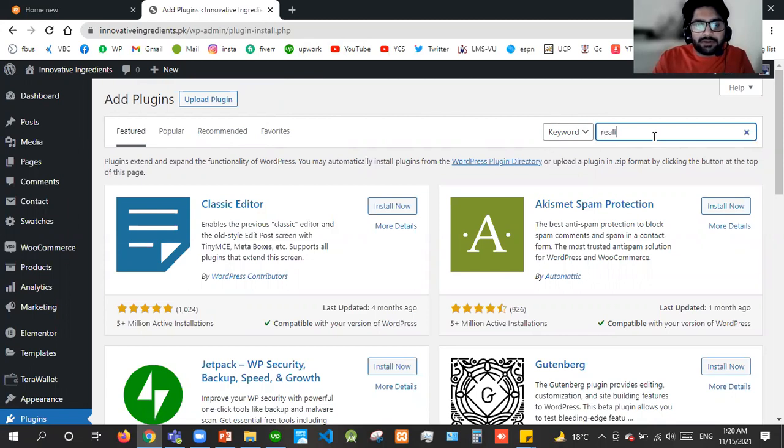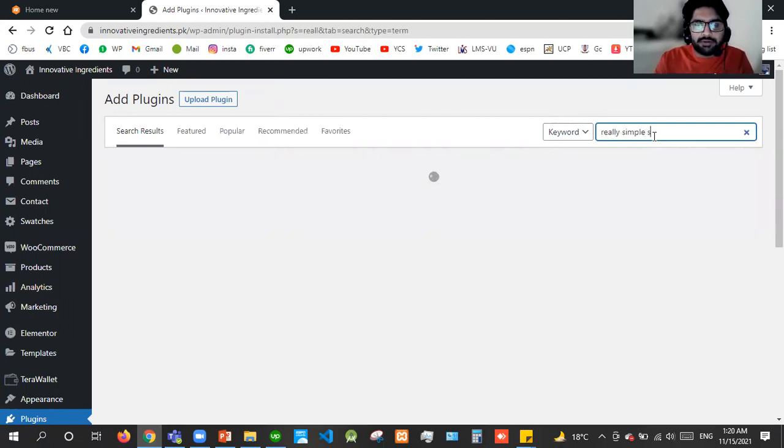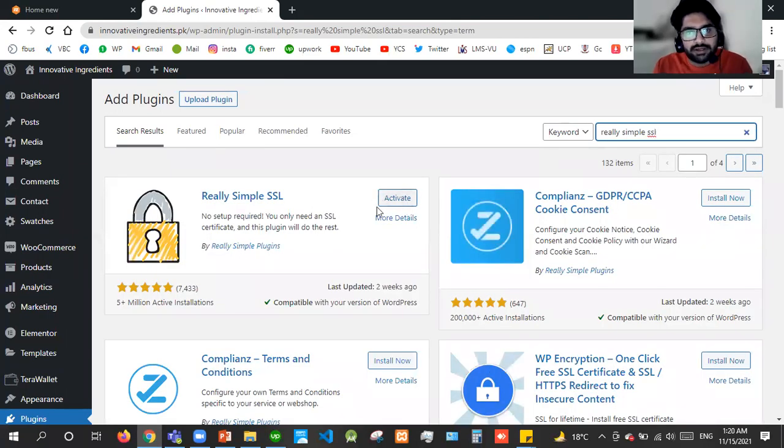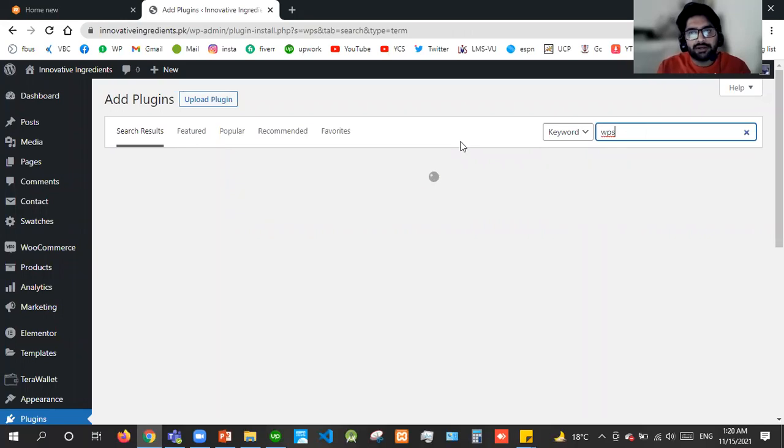For SSL, we'll search for Really Simple SSL. It is already installed, so we'll just activate it, and then we'll go to the hide URL option and limit login access.